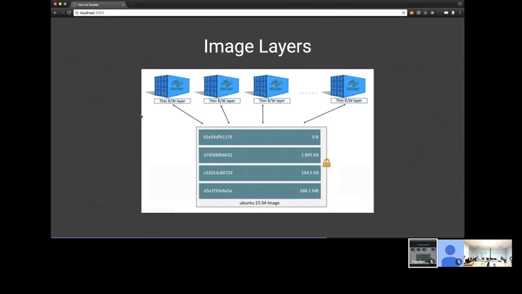If that doesn't make a ton of sense, we'll see a little bit more about how that works in our examples. The other benefit we get from that is whenever we have to rebuild a new image, Docker can cache all those layers, right? So if maybe only the second half of the layers of my image changed between the last build, it only has to rebuild those layers that changed rather than having to rebuild the whole entire image itself.